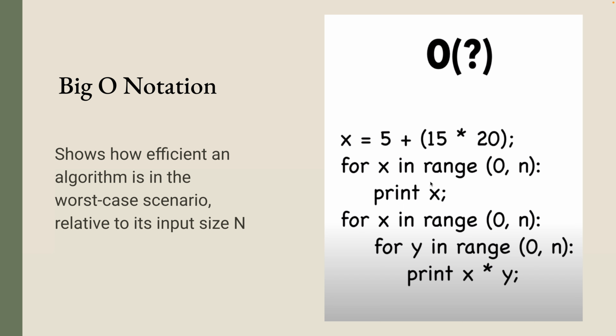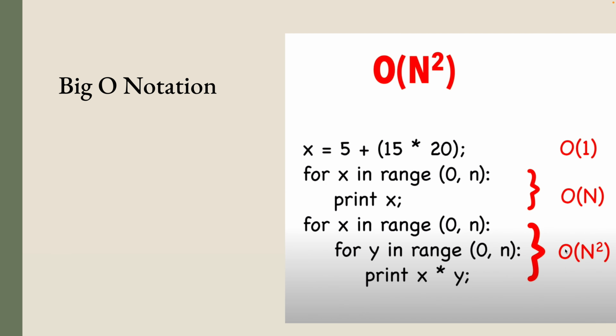This for loop here prints out x from 0 to n. How many times is this print x going to run? N times. So what would the big O of this be? O of n. And then this one, we have a nested for loop. They both run from 0 to n. So how many times does this print x times y run? Yeah. So we have O of 1, O of n, O of n squared. What is the overall runtime? Yeah, so you just take the biggest one because the others won't matter. If n is 1,000,000, there's no difference between 1,000,000 versus 1,000,001 in the grand scheme of things.